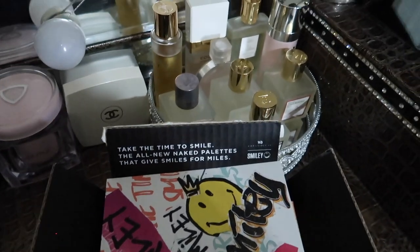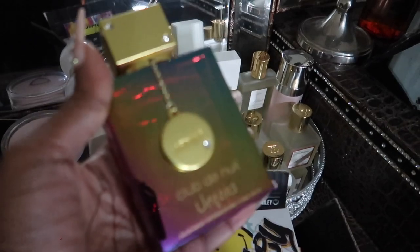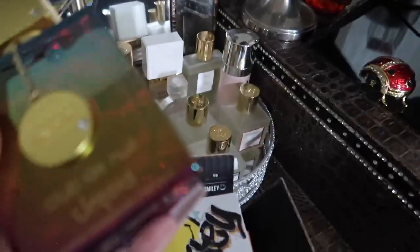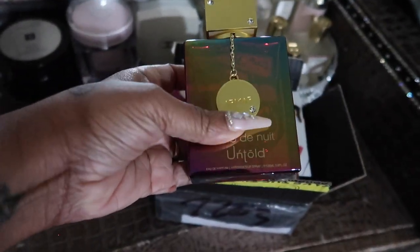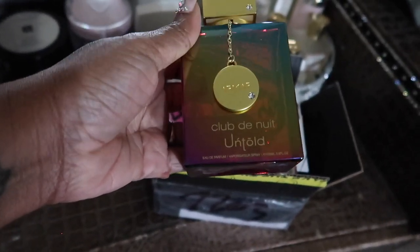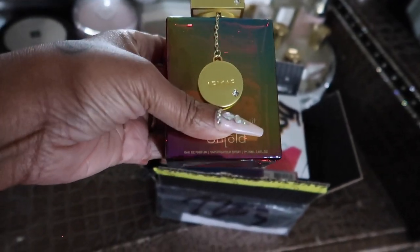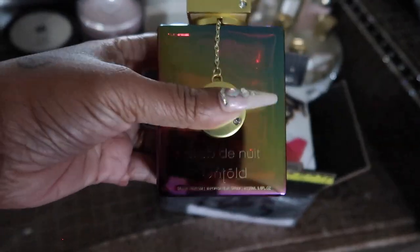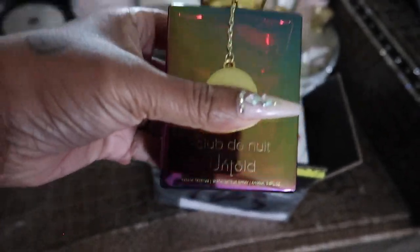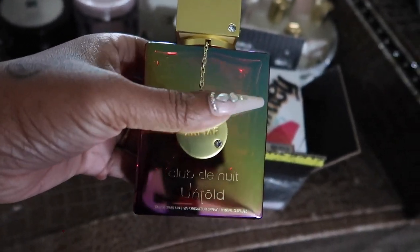Guys, did I show y'all the infamous Baccarat dupe? Did I show it to you guys, or was I just so busy making it real? So this is the newest Baccarat dupe, and this brand is very, very popular for duping Creed, Aventus, etc. So this is Bum, guys. I actually bought this, but someone else bought it for me.